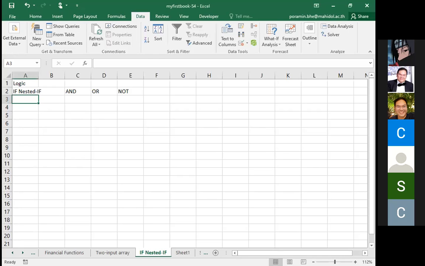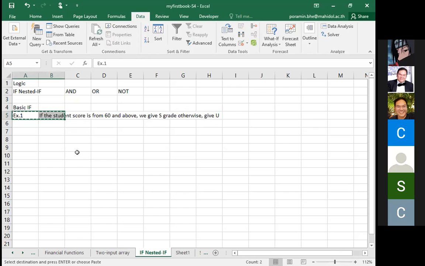The first one I'll talk about is the basic if. The basic if means we have just one if function in your formula; we call it basic if. In this example, assume that we would like to calculate the grade for the students.